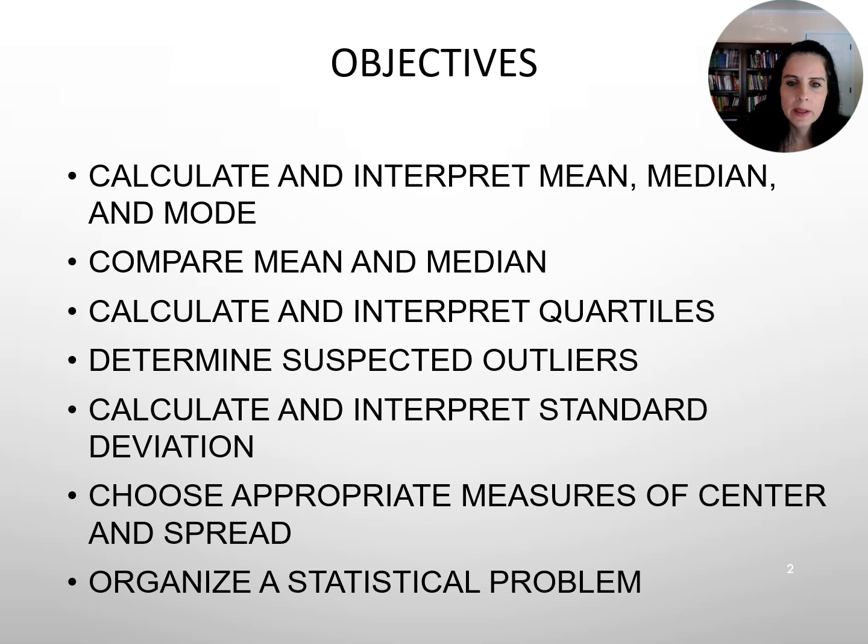In other words, they measure the location or the central tendency of the data and the spread of the data. In this presentation, we will learn about the mean, the median, the mode, how to identify and interpret quartiles, the interquartile range, and the 5-number summary. We will also learn how to identify outliers, how to compute and interpret the standard deviation, and how to analyze the center and spread of a distribution.